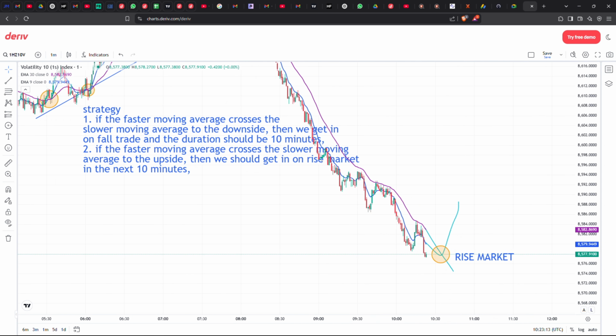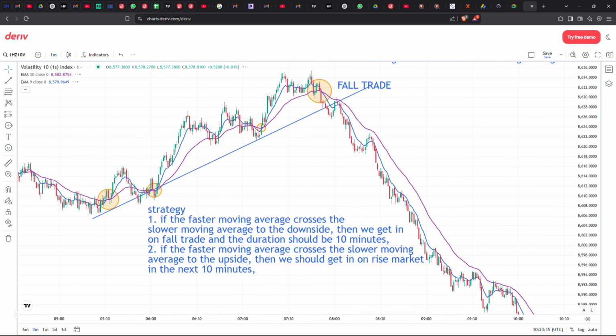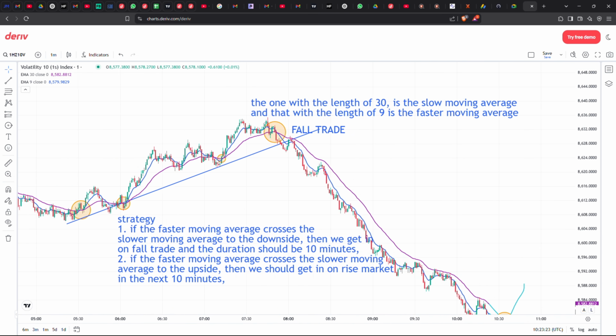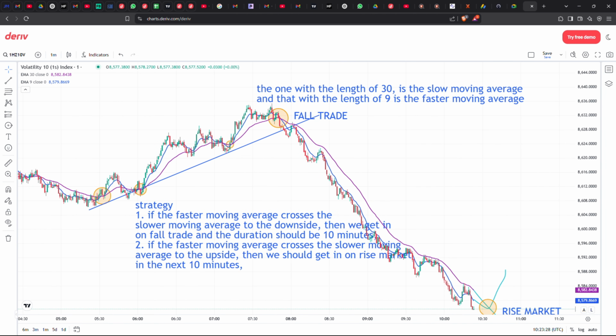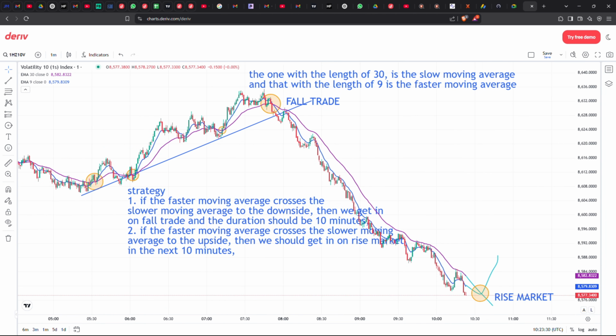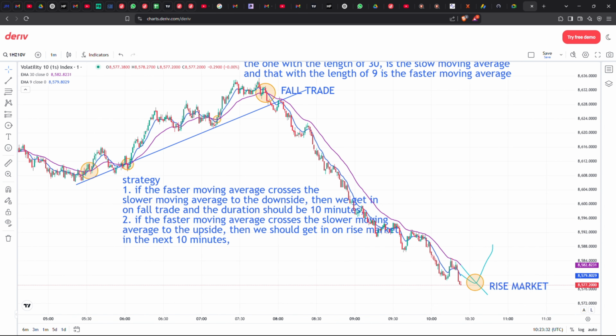It just needs you to be patient, and remember the time frame that we are using is the 1 minute time frame, so it doesn't take a very long time, but you can use it in other time frames as well. So guys, I want you to go ahead and try the strategy out, and in the comment section give us the kind of results or performance that you got. Remember, it is always good to test your strategy before you ever try it on a live account. So that is it for this particular strategy. And if you haven't understood, just go back and rewatch the video, you're going to get it better.